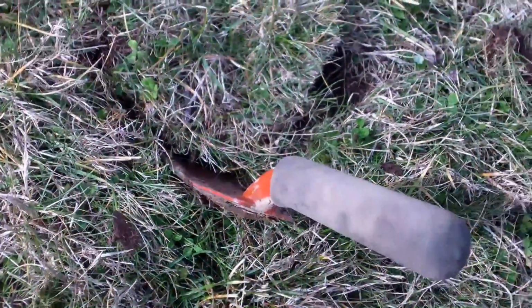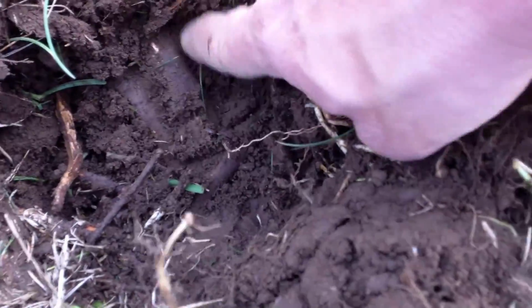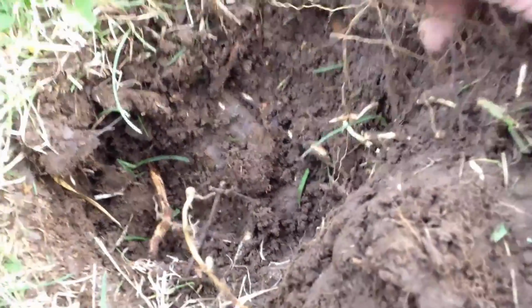Need my shovel for this. Yep, there's tree roots. I'm going to have to put this down for just a sec. Well, so much for a live dig. This is nothing but roots, guys. So it'll take me a minute to work on this, and I'll get back to you when I'm down to it. Okay, see these roots? One going here, and then there's a huge one right there. It's right underneath all that, so I'll try to get through it. It'll probably be a little while, but we'll see what it is.